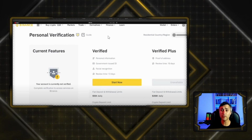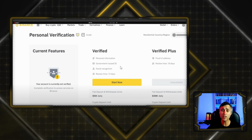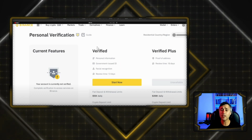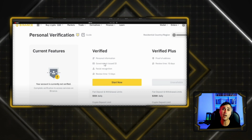During this step, you'll do the same thing that we did through the app on the phone itself. You're going to verify it down here. You have time here to be recognized. That verification, he said, takes around 13 days, okay? And here you'll do the same thing, perform the facial recognition. You will input your personal information here: first name, second name, middle name, and your birth date, exactly all the stuff we saw through the app. And then you can move on to the next step, which is to perform facial recognition. Do not forget to also insert your zip code and your full residential address.